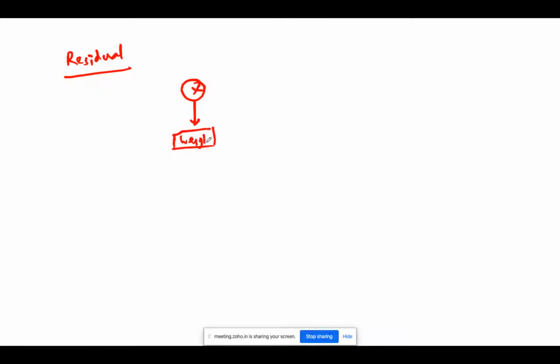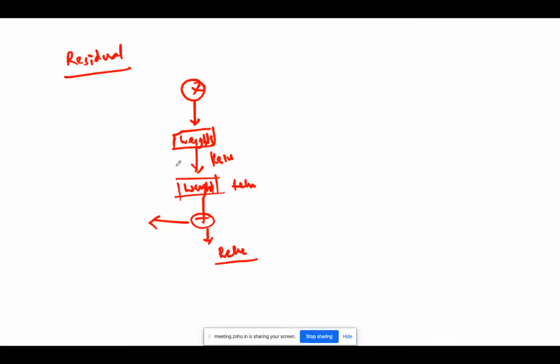Let us say this is weights. Again we multiply with weights. Here I'm using a ReLU. Again I have weights, and a ReLU. Then here I'll be getting f of x.